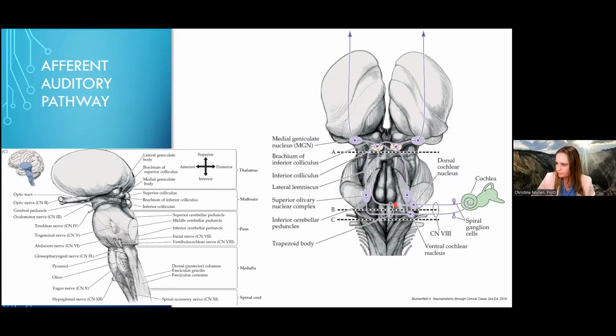In comparison, we see that we have the ventral cochlear nucleus. And for this one, it passes ventral, again, hence its name, to the inferior colliculus in two different directions. So we can see it goes up bilaterally to the juncture of the superior olivary nuclear complex, again going up through these different areas to the inferior colliculus, decussates, and then goes up through the medial geniculate nucleus. And so thinking about the different difficulties that patients can present with, if there's any type of difficulty in the superior olivary nuclear complex, they can experience issues with localizing sounds in horizontal space. And we'll get more into the peripheral presentation of auditory complaints in just a bit.